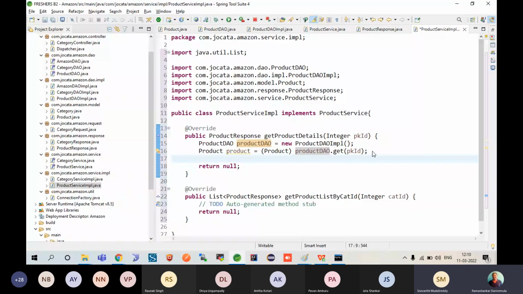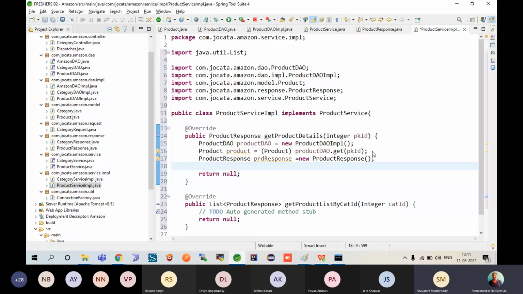After typecasting it to product, here the product response is what you are supposed to fill. So you can say ProductResponse prdResponse is equal to new ProductResponse. And here you have to fill these product values into this product response and return that PRD response.